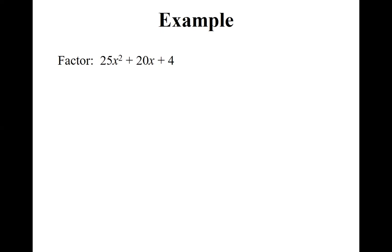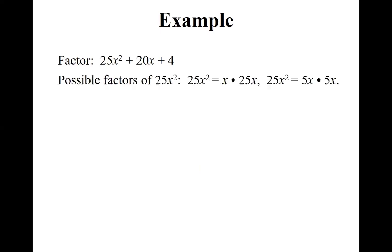Let's factor 25x squared plus 20x plus 4. Some possible factors of 25x squared are x times 25x, or 5x times 5x. Some possible factors of 4 are 1 times 4 or 2 times 2.